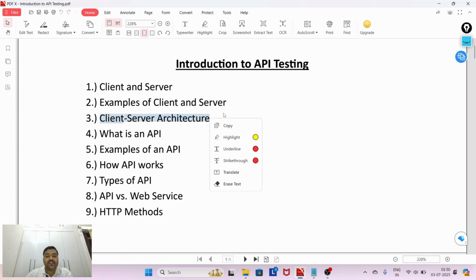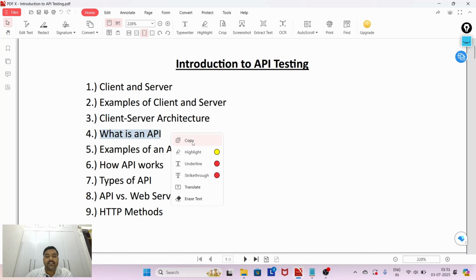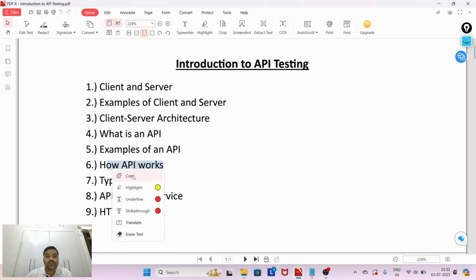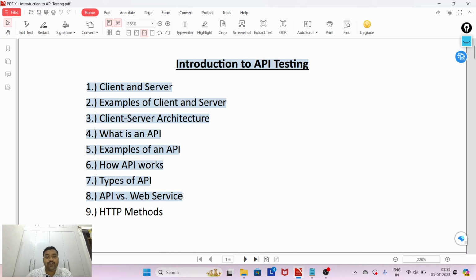One tier, two tier, three tier, and which tier we are using on a daily basis. Why we are using any architecture and why it is beneficial. Now what is an API, examples of an API, and how API works. Types of API, so different types of API, REST and SOAP. API and web service differences, what are the differences between API and web services, and different HTTP methods.